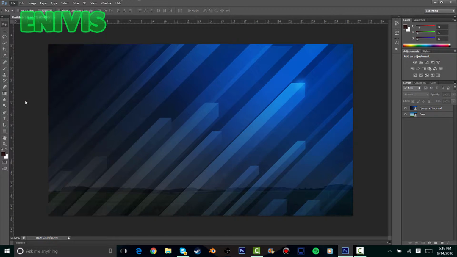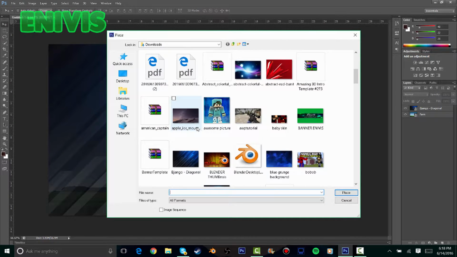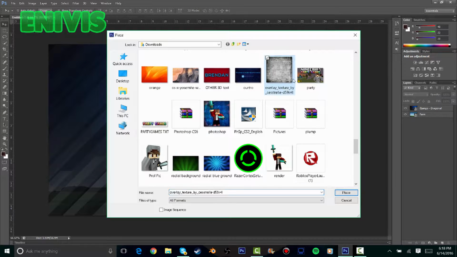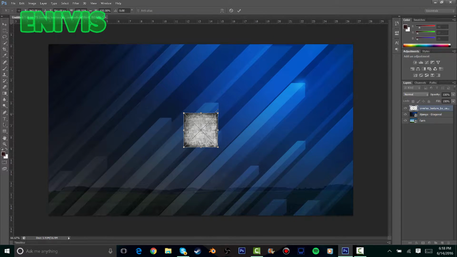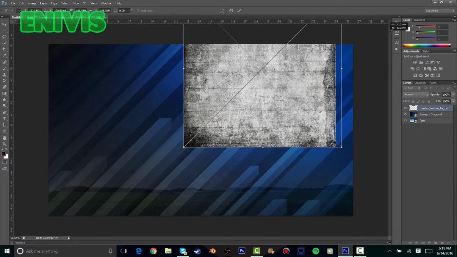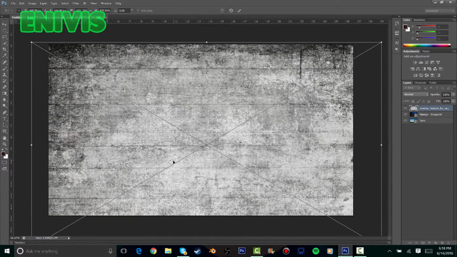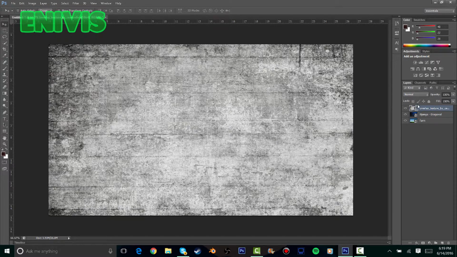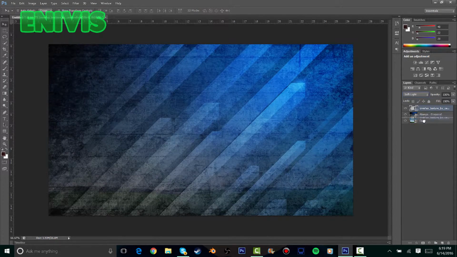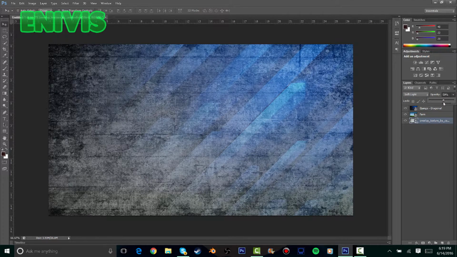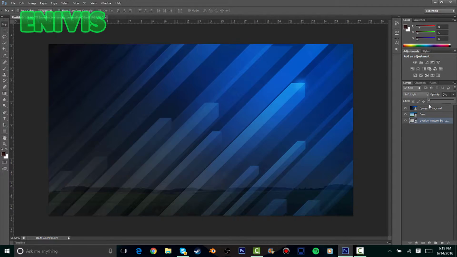And then now you have to go to File, Place, and you can just add as many pictures as you want. You can just add in like a ton. I'm just gonna add in one more. Let's add this one. And then just make it bigger. Make sure you are holding shift and just make it really big like that. Click the check mark and then make sure you put it on soft light, and you can move it. I'm gonna put it right there, and then you can reduce the opacity. There we go, that looks good.